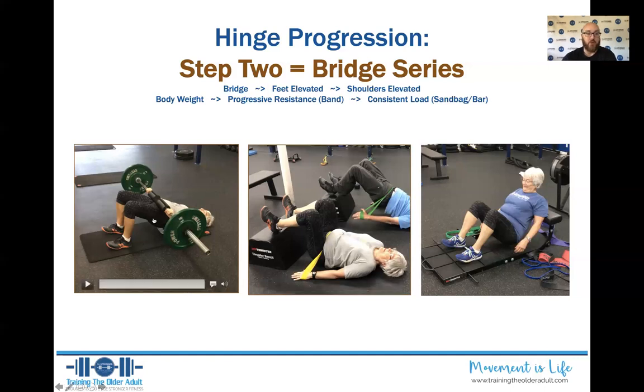So we have mastered on the floor our bridge, body weight, maybe with a band around the knees, then a self-anchor, and then a consistent load, okay? Now, the reason I didn't do step four with this, which is the band and the weight, is most of us do not have a platform setup that includes anchors. What I mean by this is, see what Susan's feet are on here? They make platforms like this that are padded, but they're 8 feet long. And you can lay on those, hook the band over you like a seatbelt, and now these hooks here hold the band down. You don't have to. And then you can add your bar or a sandbag.